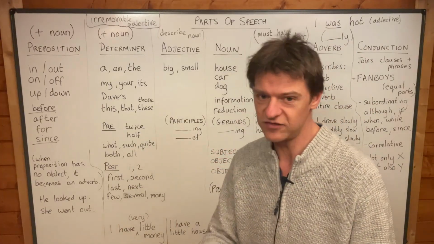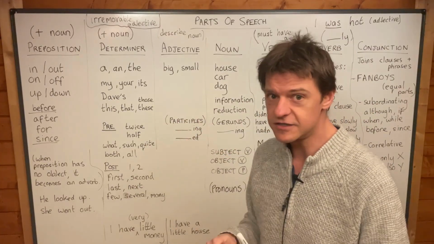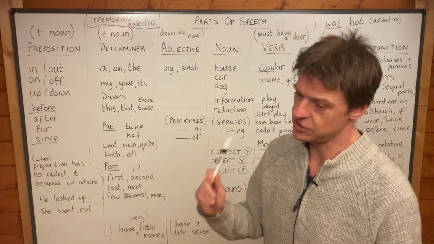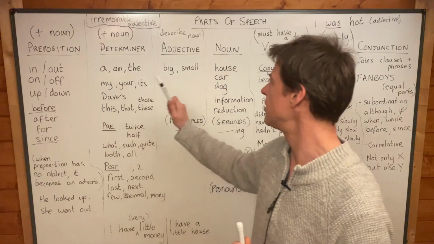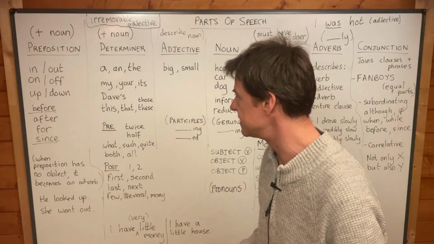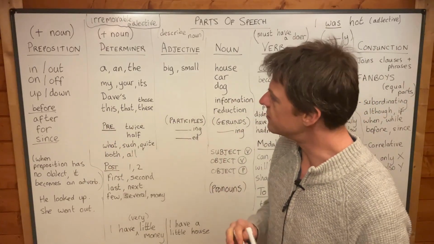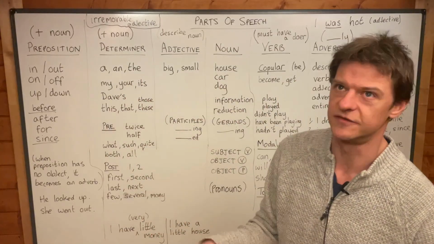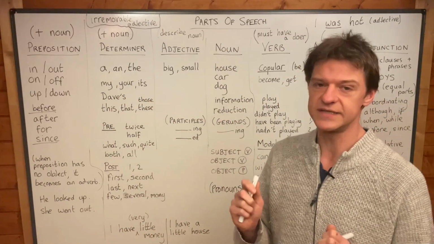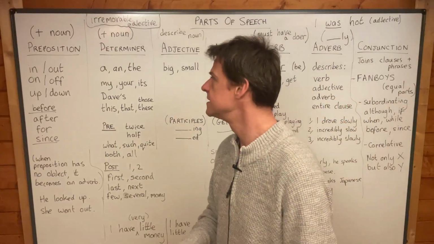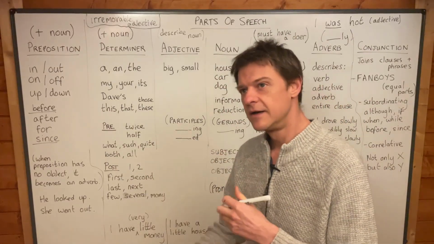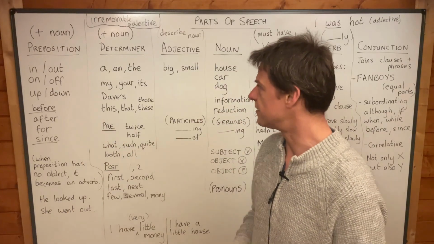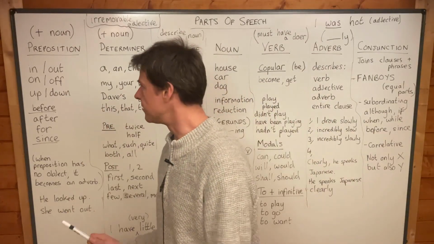And in the quiz below this lesson, you will have to do this. I'm going to give you the first sentence from Animal Farm, and you have to decide, is it a preposition, a determiner, an adjective, as you go along the sentence. And so we need to learn a few things first. And I wanted to give you a general overview. This lesson will not have all the details, but it will have a lot. We'll have to delve deeper into the details in future classes. And we will do a lot on parts of speech.